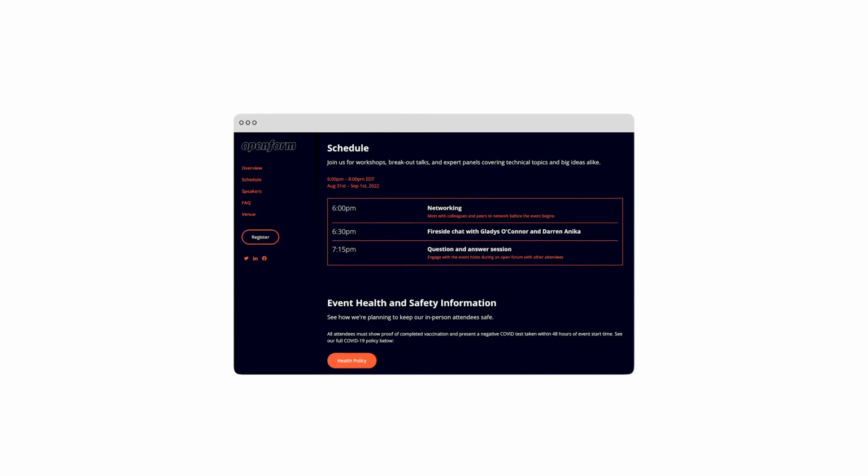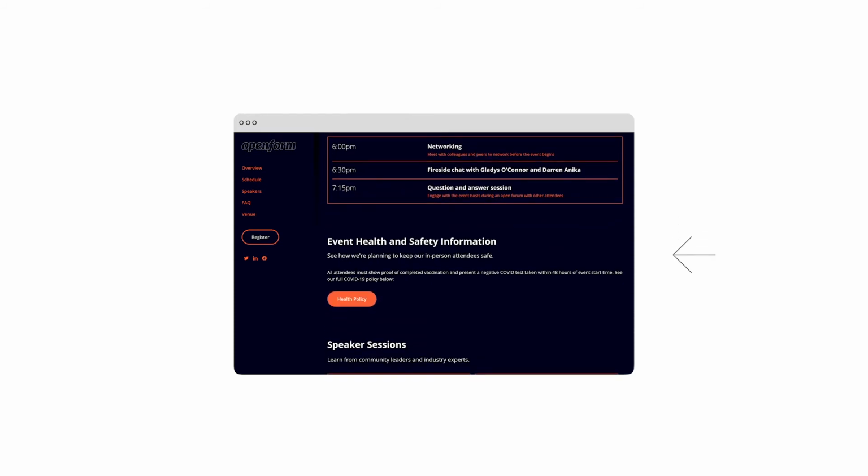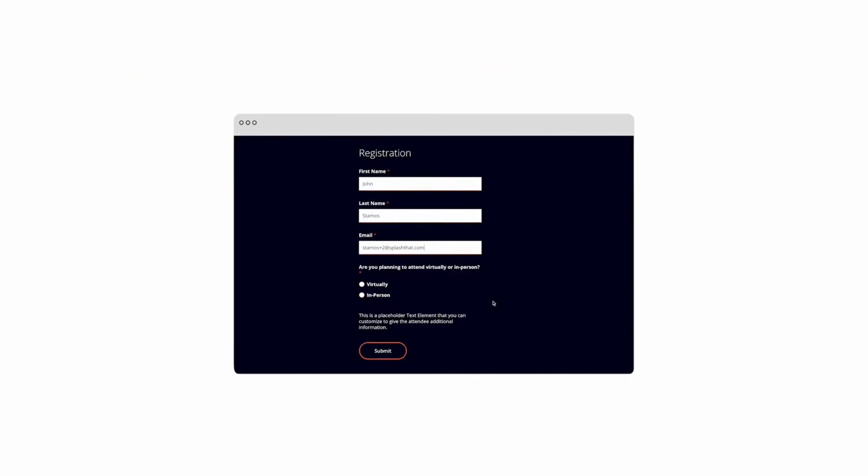You'll also notice we baked in a health and safety block to help keep your guests informed and safe when considering to attend your event in person. Feel secure in knowing that the form allows your guests to clearly choose their attendance preferences, and you as the host are able to deliver a personalized email message tailored to their form selections through the use of hidden inputs.